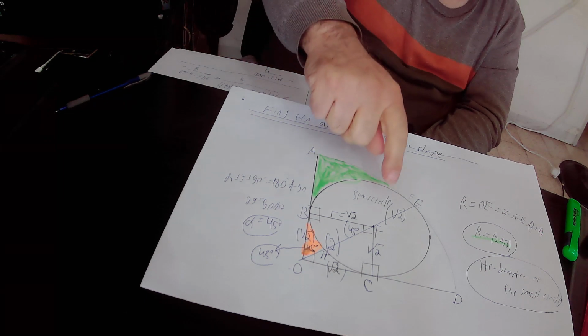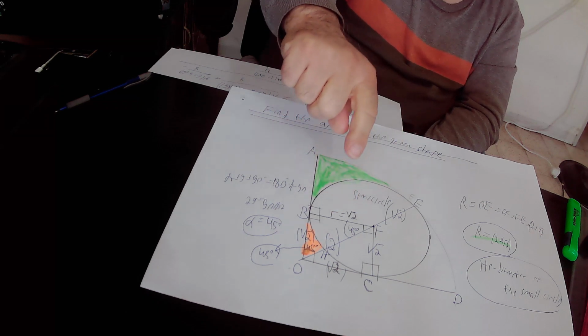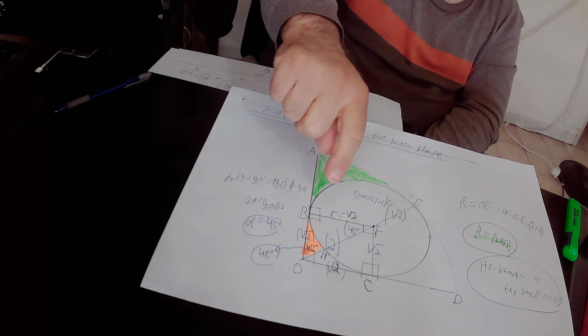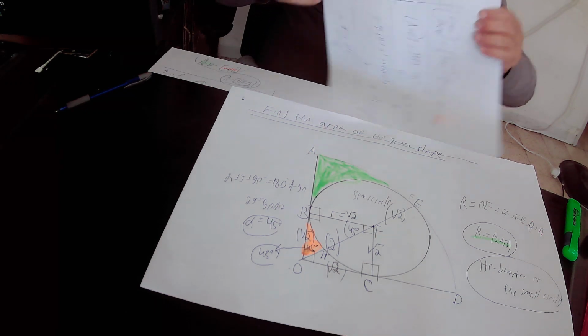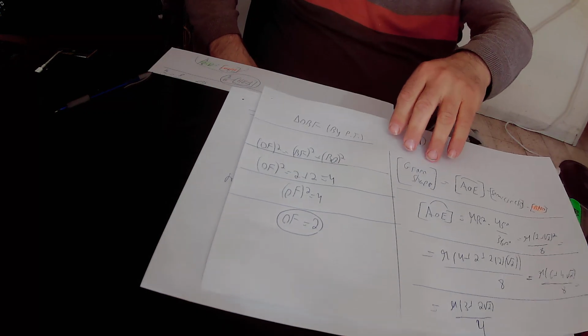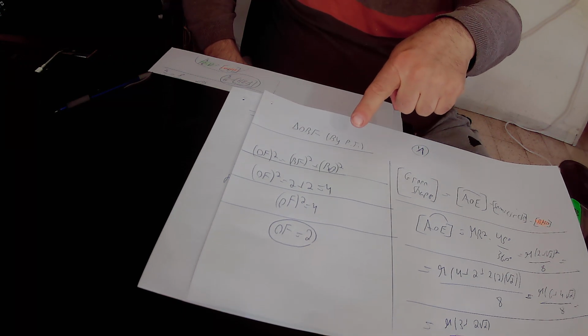The hypotenuse in the right triangle FBO is FO, so the square of the hypotenuse is FO square, and it must be equal to BO square plus BF square. Again, according to the Pythagoras theorem, in the right triangle OBF, OF square must be equal to FB square plus BO square.